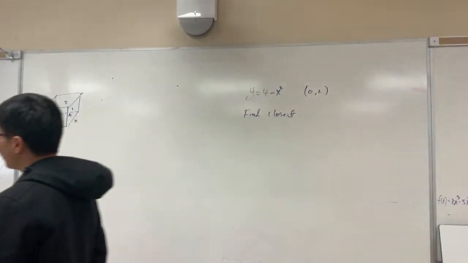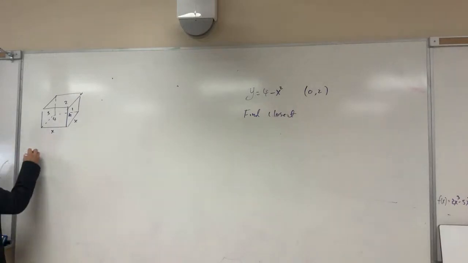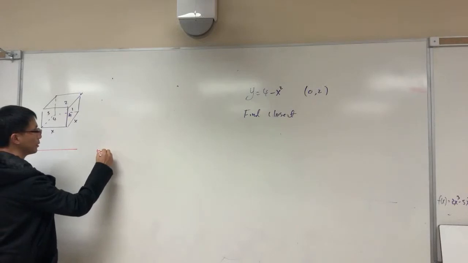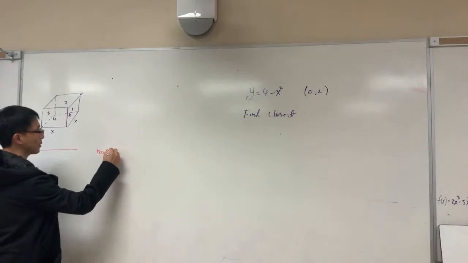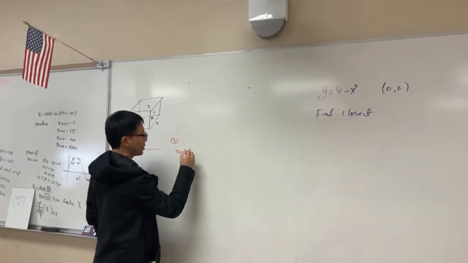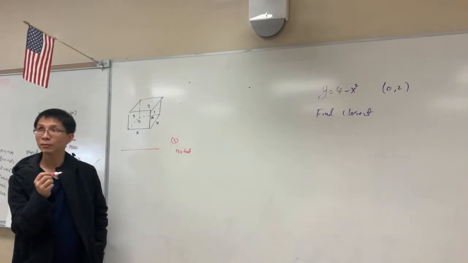Which question to go over? Number 3. Okay, what does 3 say? A gardener will make a rectangular enclosure using a wall as one side and 120 feet of fence for the other 3 sides. So that's question 3. 120 feet of fence, and you want to create a maximum area. Find the maximum area of the enclosure.